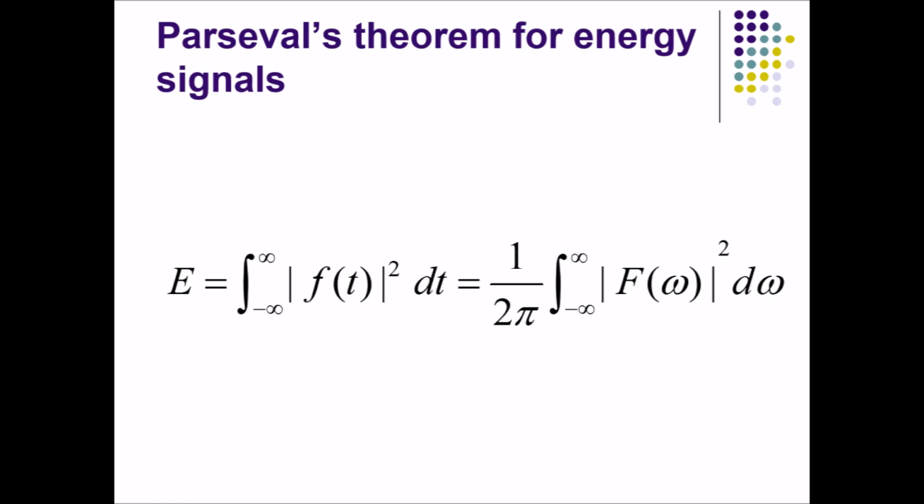Similar to Fourier series, we have the Parseval theorem for energy signals. So the first part is in the time domain. How can we calculate a given signal's energy? Right, we just integrate the entire signal's magnitude squared in the time domain. And if we know the Fourier transform of the signal, we can also do a similar thing. Integrate |X(omega)| squared in the frequency domain, normalized by 2 pi. You can also get the energy for the given signal.